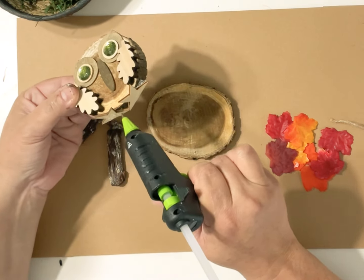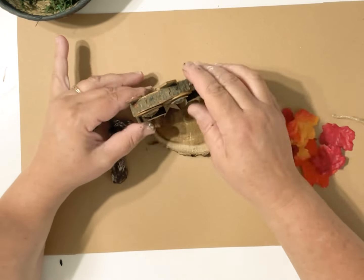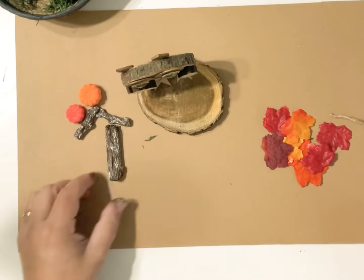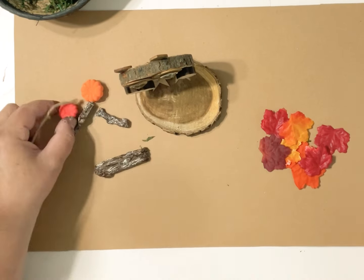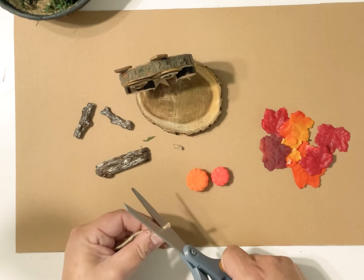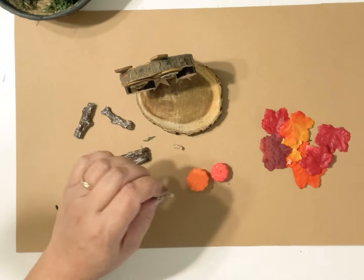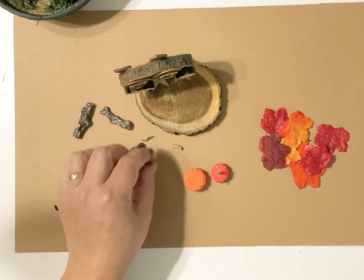Now I'm going to attach the owl to another wood round so he'll stand up. I'm going to work on the little pumpkins now. These were little like vase fillers that I got at Hobby Lobby and they didn't have any stems on them. So I just took little pieces of twine and hot glued them to the top to make little stems.